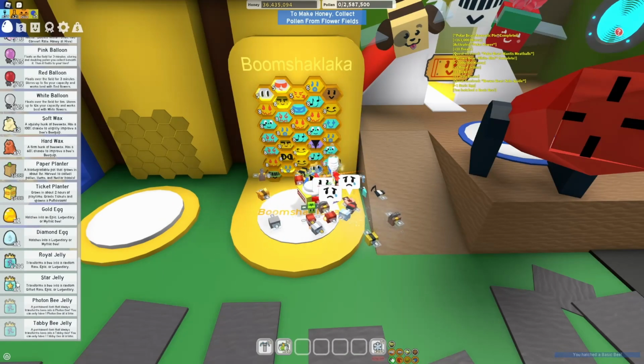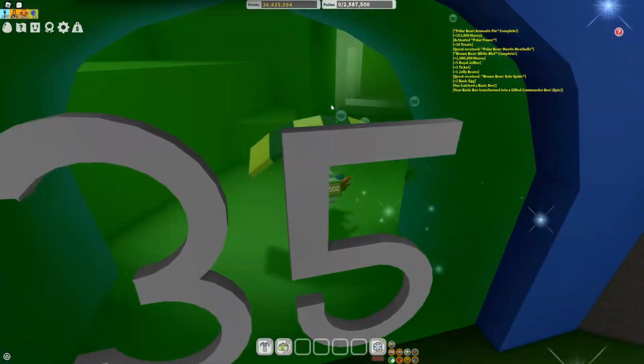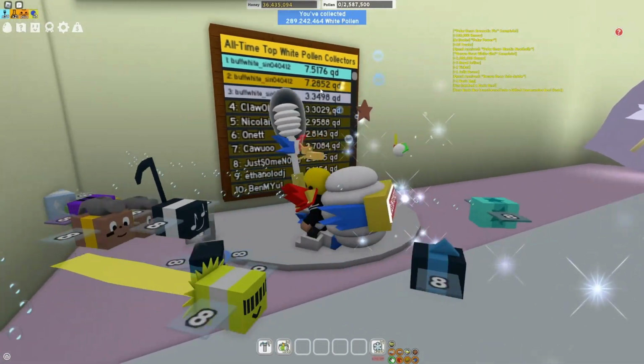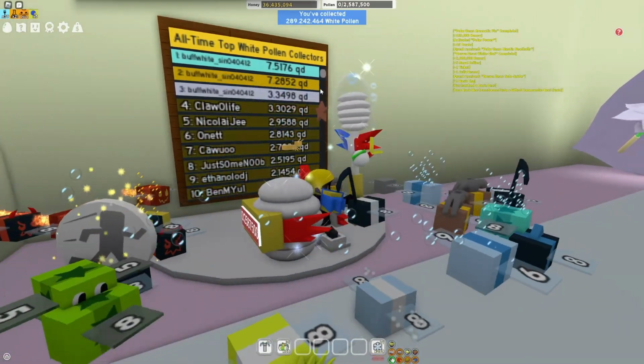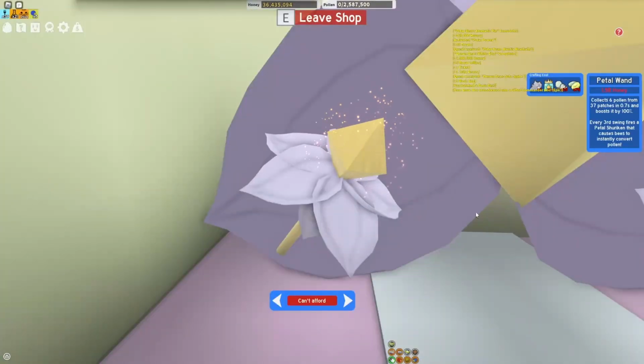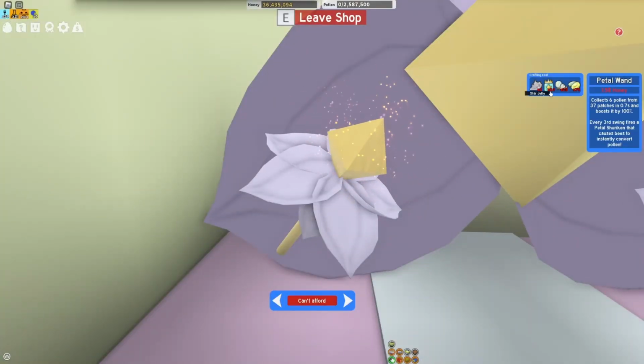Oh! Nice, you know what? I don't give two damns. Will you star jelly? Yes, button. Oh, look at this. Oh, this is where you get the white. All time white, 300. How come I've collected more white than red? That's crazy. Okay, what can I get? Oh, crap. You need 10 star jellies and I just... Oh, whoops. Is there an undo button?